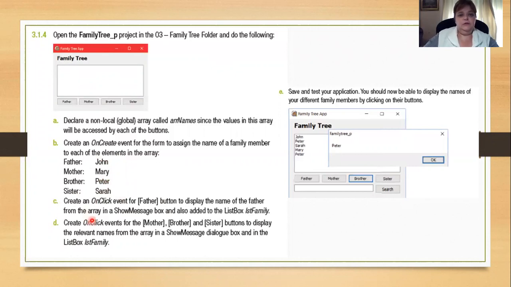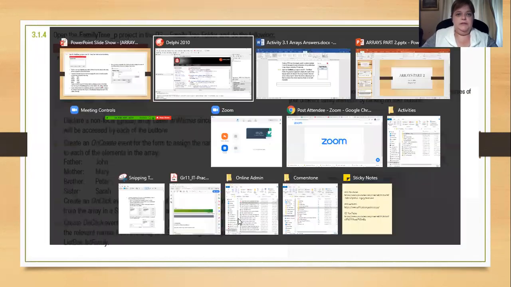So then question C is create an on-click event for the father button. So if I click on the father button, it needs to display the name of the father from the array in a show message and also add it to my list box. Okay, so this is getting a bit more involved. So I think before we get too far, I'm going to quickly open that program.